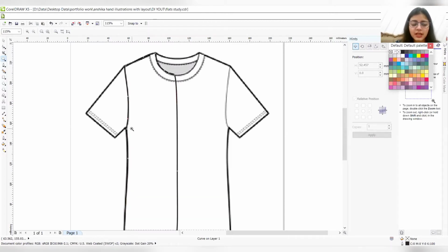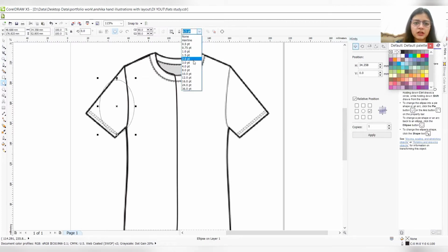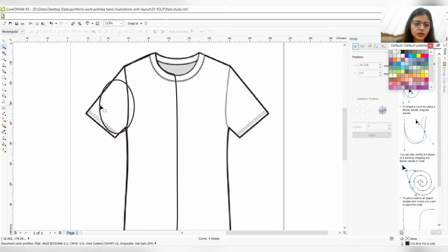So the body is totally done, and let's just make another circle. Let's just make it, and 1.5, sorry, it's 3. All right, shape, and then convert to curves and select the nodes.